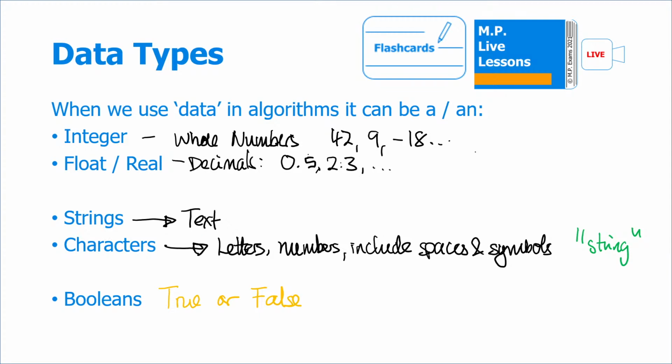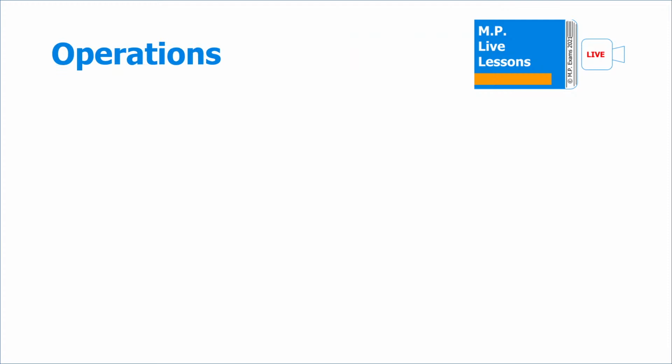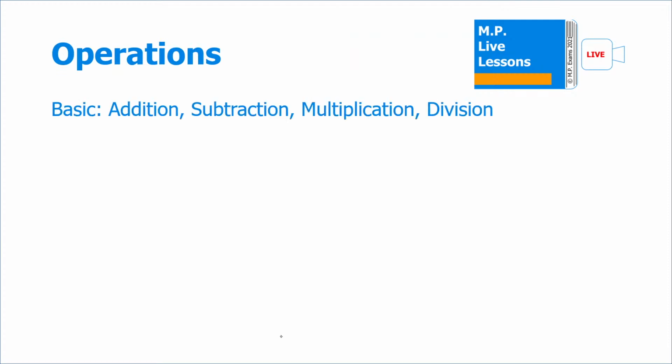The next thing we need to look at is also the operations. So this is how we handle numbers. So we have the basics. From maths, you should be familiar with addition, subtraction, multiplication, and division. Addition and subtraction have the same symbols, so that's your normal plus and your normal minus. Multiplication, however, is an asterisk or a star. It's like where you put notes on something or at the bottom. Division is just a simple slash. It's like how you might write 1/2, like this.